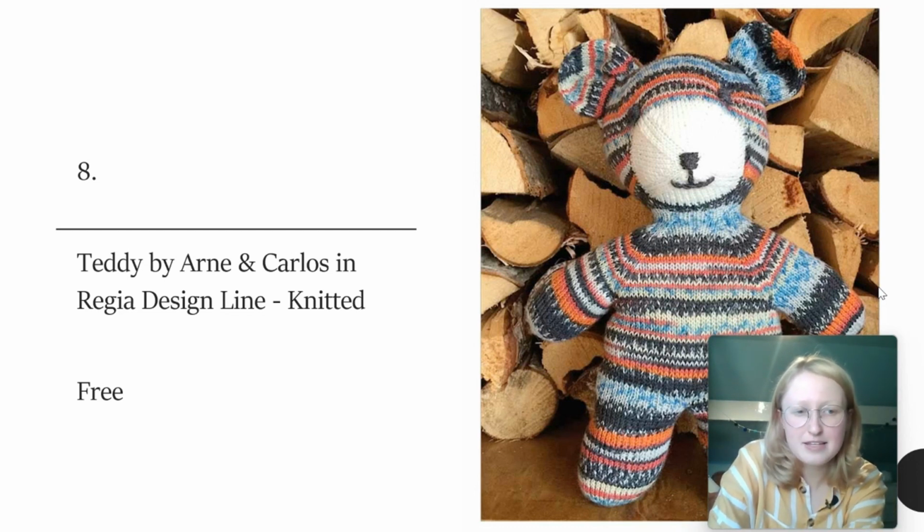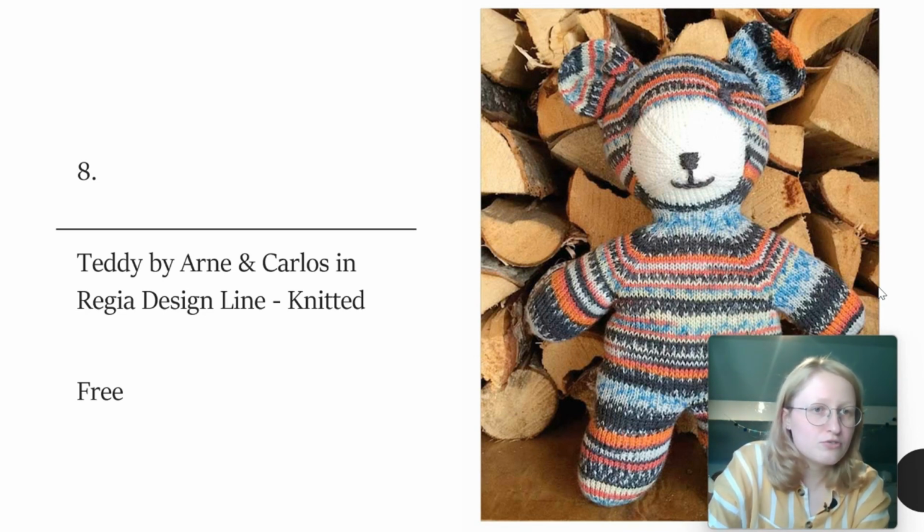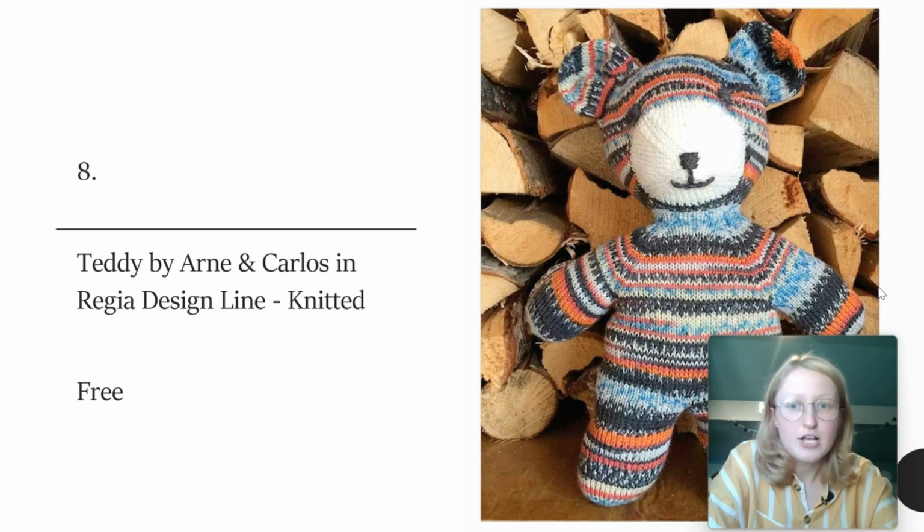I do like the previous one for the fur owl, but yeah, this is a lovely one that you could do for children, charity, farmer teddies, things like that. So I really like it. Just type it in on their website, or some yarn shops have it on their website as well. So yeah, I really like that, and that would totally be a sock yarn stash buster as well.